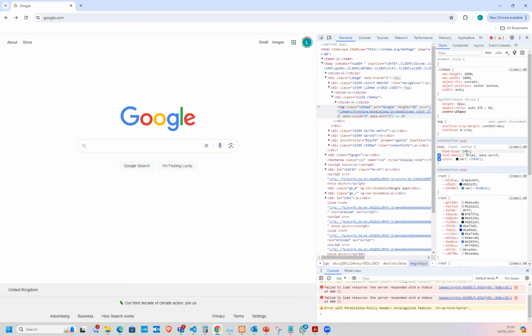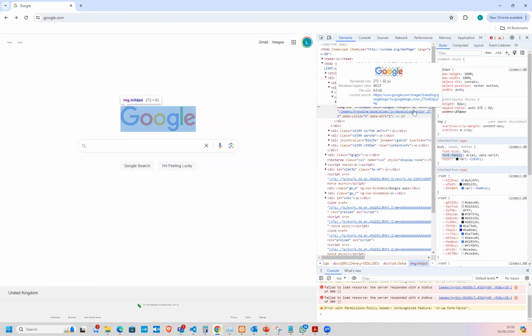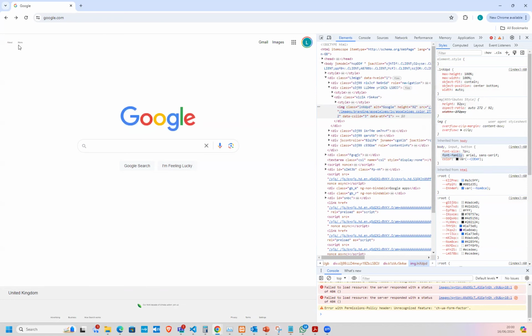Instead of 14 pixel, let me make it 7 pixel. Okay, no, not that element. Actually, I changed some. If you observe here, these two have become 7 pixel. So let me change it back to 14.